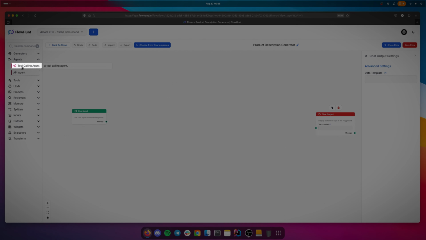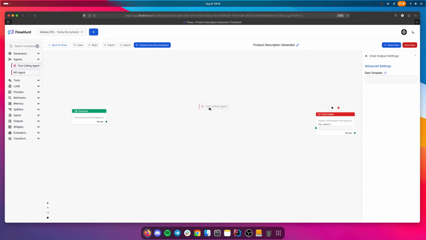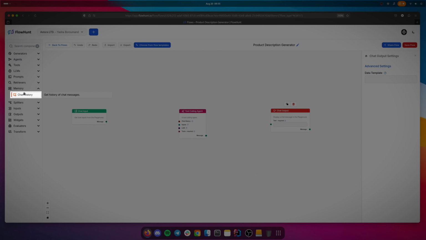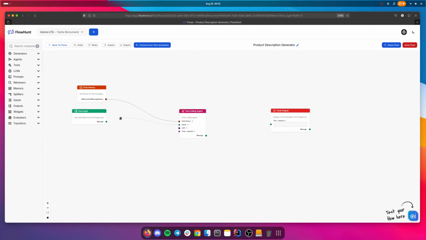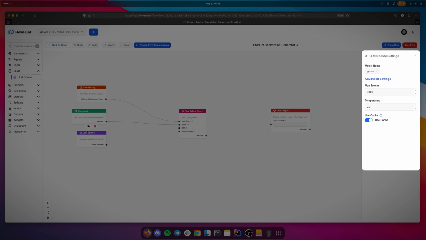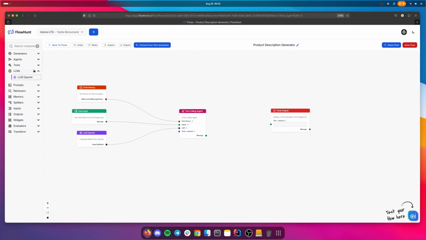We'll begin with the tool calling agent. This component will act as the heart of our flow. The agent is an advanced module that can answer the user by using the tools at its disposal. We should also add the chat history so that the chatbot is always context-aware and doesn't lose track of the user in the middle of a conversation. The agent comes equipped with the latest GPT model, so we don't have to add the LLM manually. But if you want to change the LLM model, you do have the option to do that.